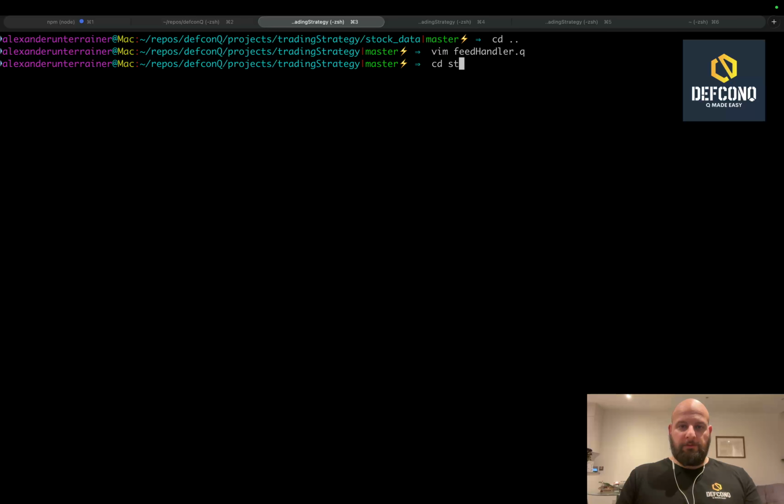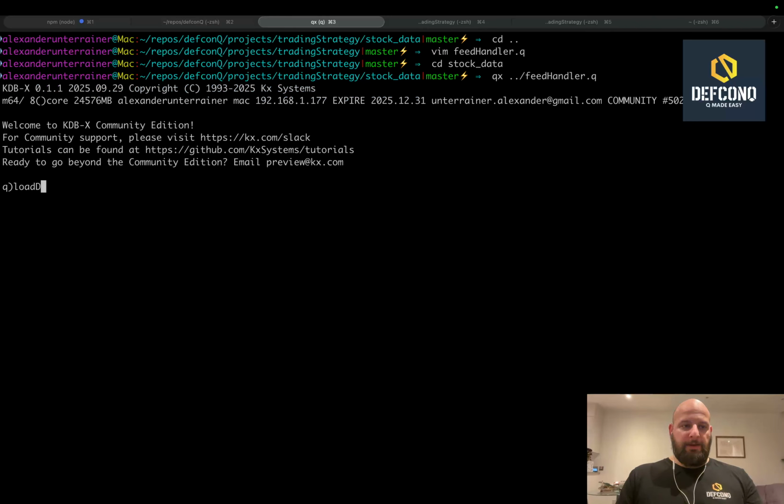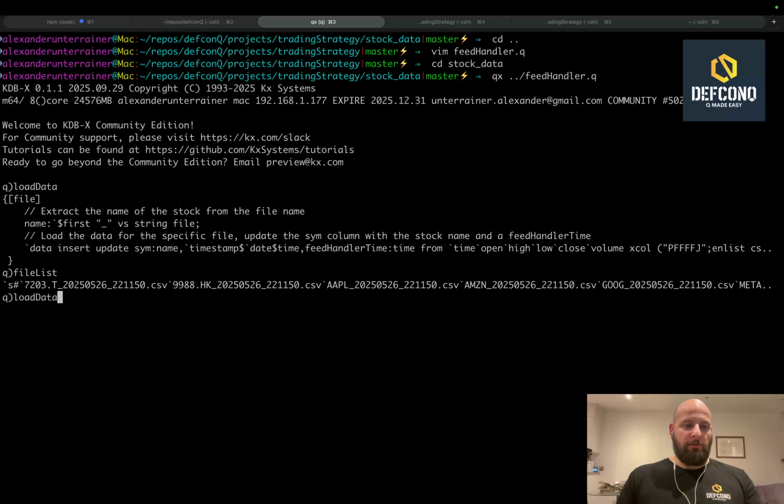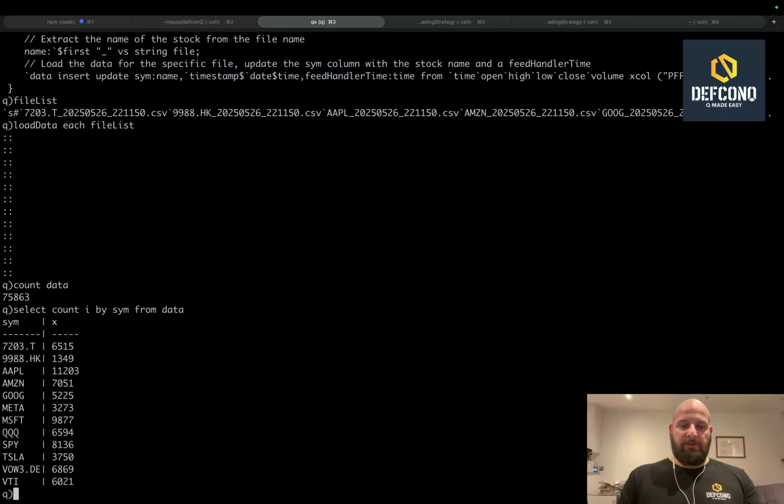We go to our stocks data, then we start off our feed handler, and then we can use the load data function to load our data into memory. And as you can see, we have now our data in memory.